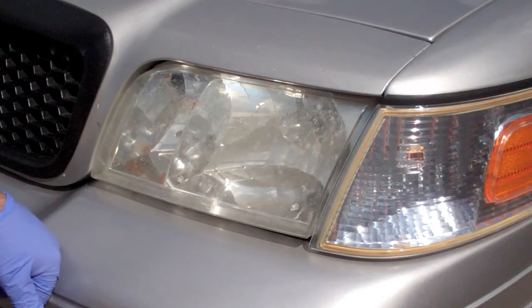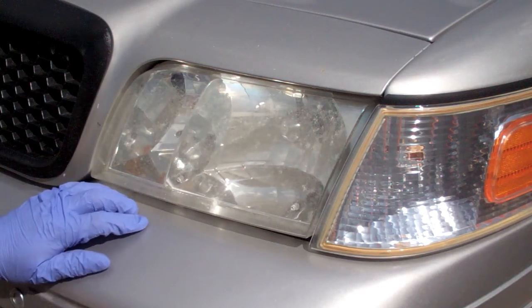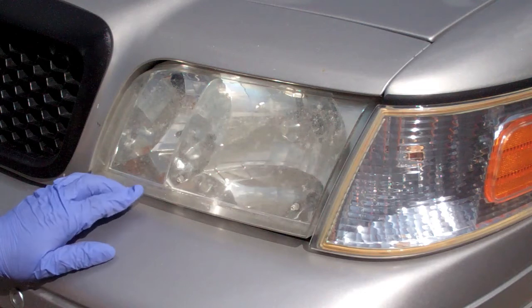You can certainly go online, there's lots of places, eBay, Amazon and so forth, that sell replacements. The problem with those is you really don't know what sort of quality you're getting. If you're paying a cheap amount, you're probably not getting OEM quality, and they're going to haze up pretty quick.